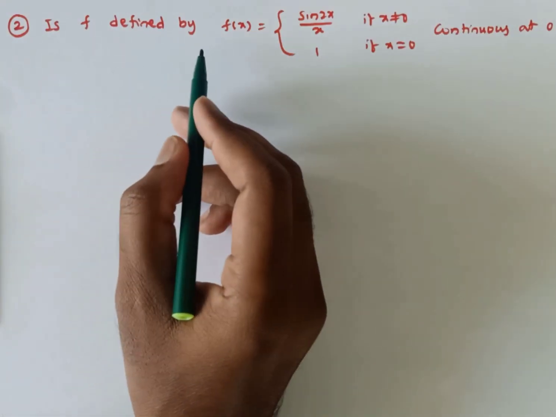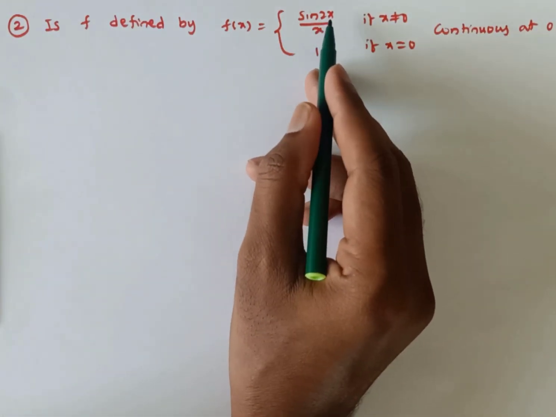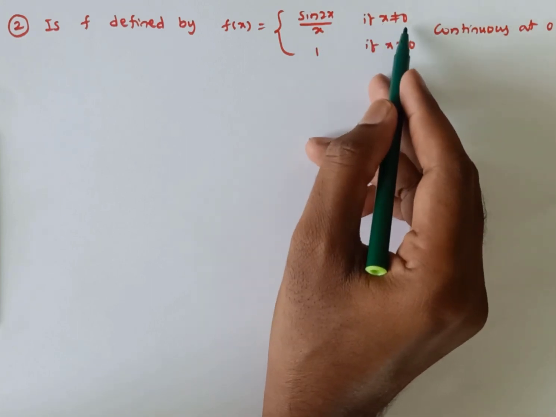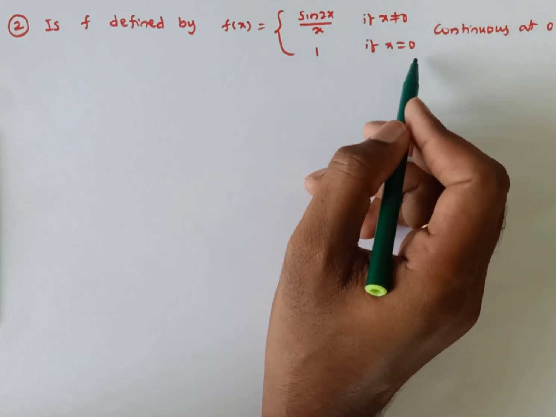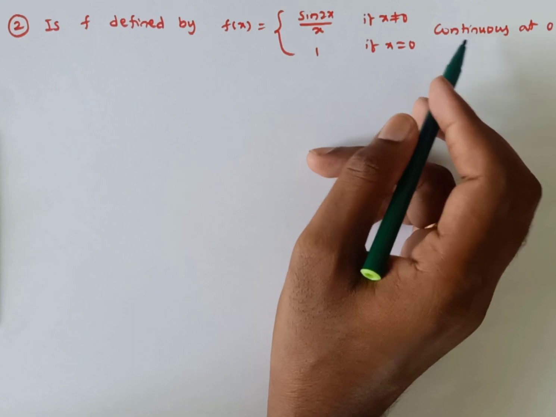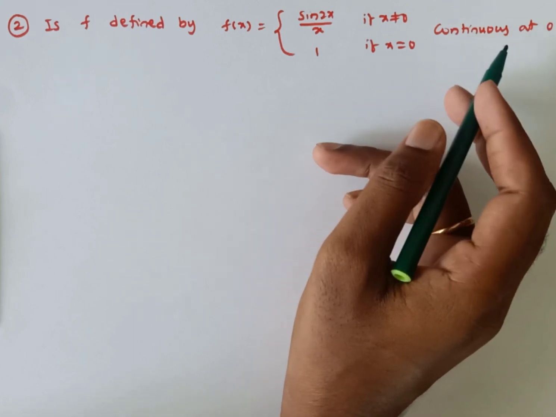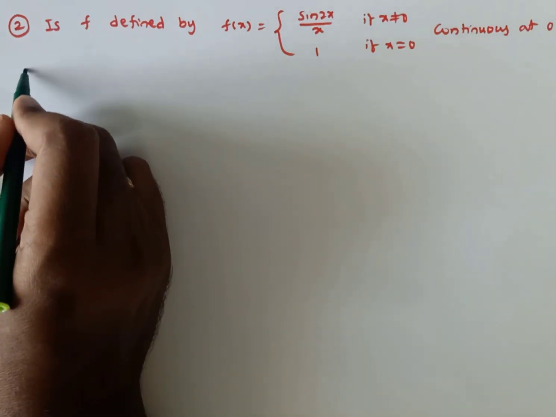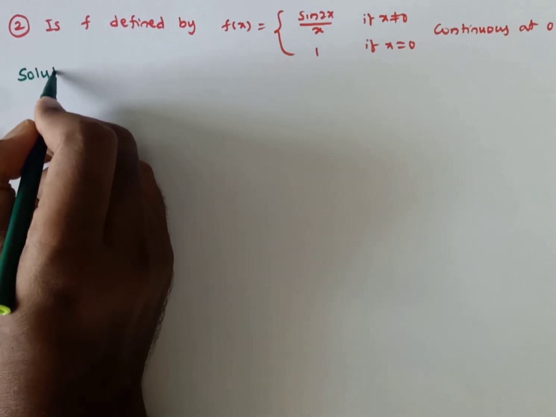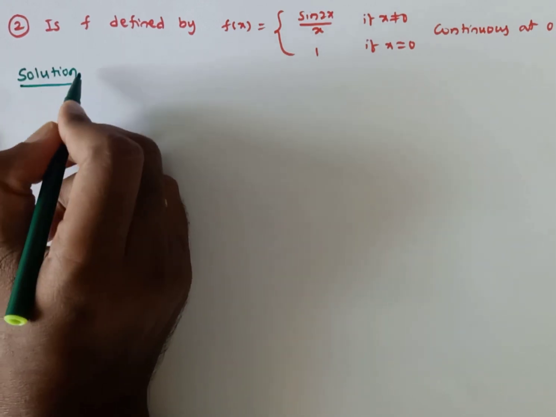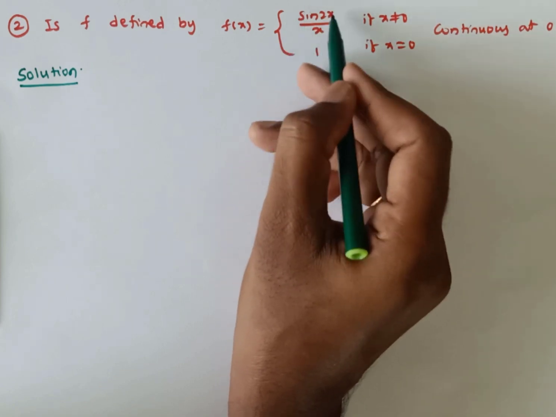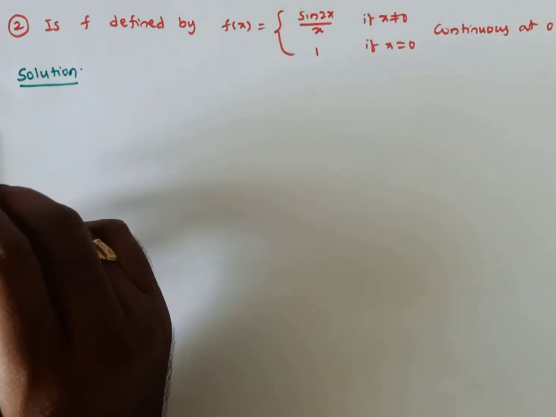So next, f is defined by f of x equals to sin 2x by x if x is not equal to 0 and 1 if x equals to 0. Is it continuous at 0, దగ్గర కంటిన్యూస్ అవుతుందో లేదో చెక్ చేయమంటున్నాడు. సో హియర్ ద ఫంక్షన్ ఈజ్ డిఫైన్డ్, హియర్ ఎక్స్ నాట్ ఈక్వల్ చేయనప్పుడు టోటల్ ఫంక్షన్ ఇది అయిపోయింది, ఓన్లీ ఎక్స్ ఈక్వల్ 0కి మాత్రమే 1 అని డిఫైన్ చేశాడు.